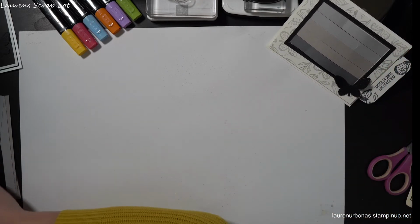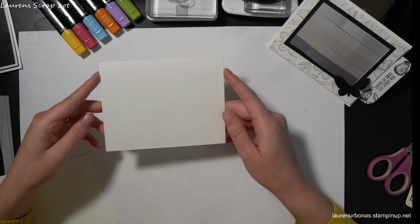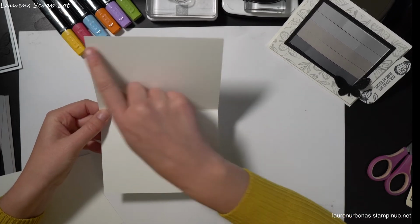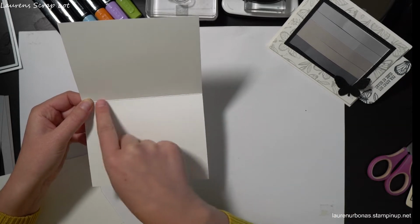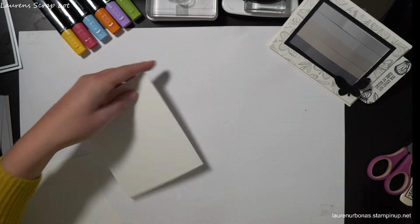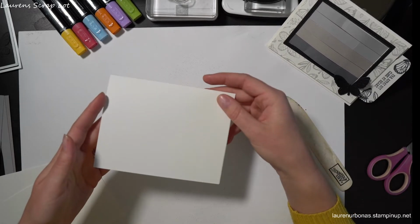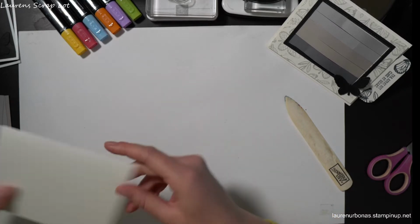Okay. So to start with, I need a card base. I just chose white. It's very basic and easy to work with. So I have cut my base at 5.5 by 8.5, and I put a score line down the middle here at 4 1/4. So when I fold it in half and burnish it, I have a great card base to work with. I'm not going to be using this right now. I just want to have all my pieces ready to go.